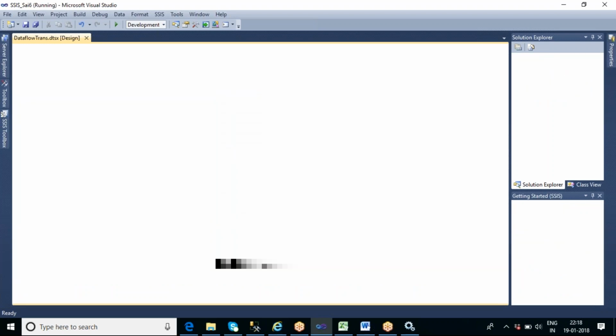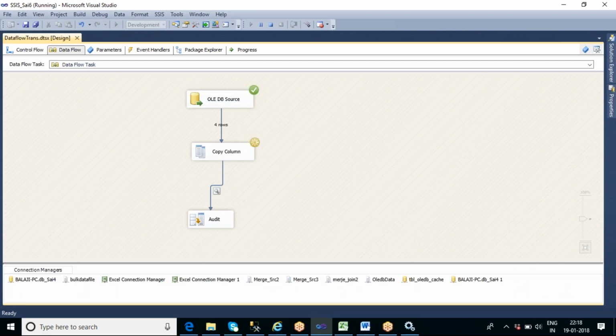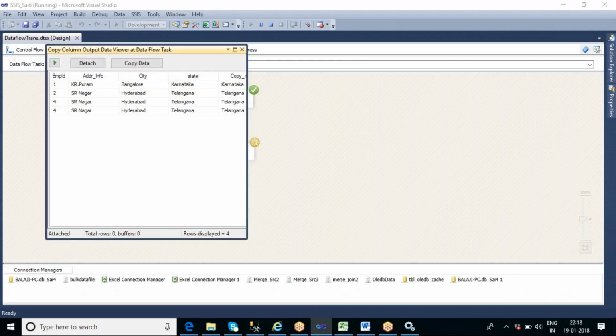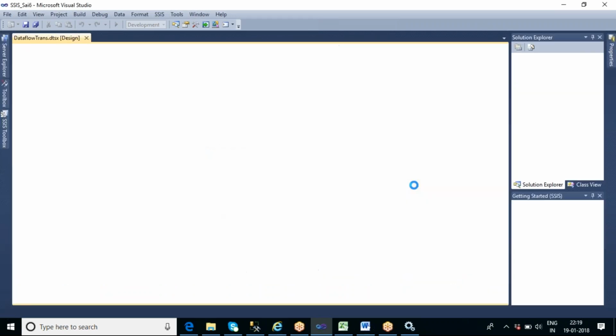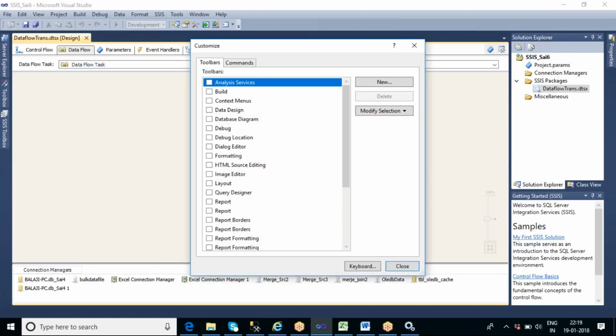So when will this be used? One of the examples: it will just take a copy of state, copy of state. One use is to identify palindrome names.